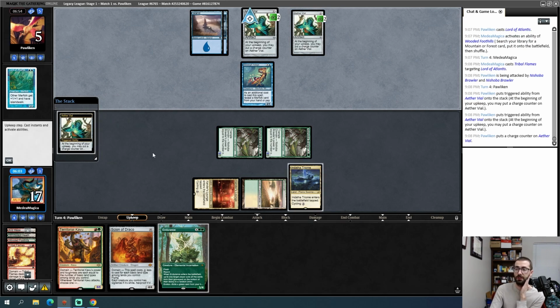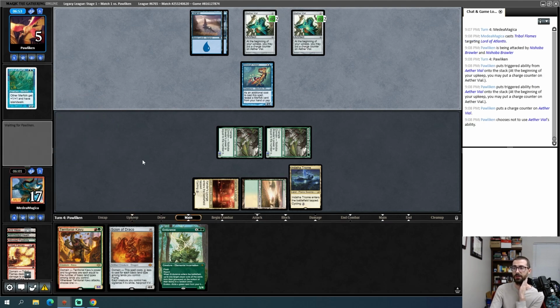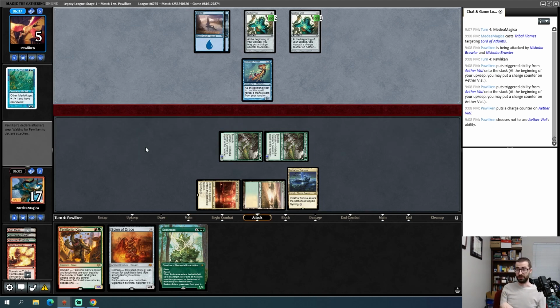But this is a scary turn, because there are multiple Aether Vials online now. My opponent can deploy a lot of cards here. And as you can see, they've left both Vials at 2, meaning I could have to deal with a Lord plus Trickster or something like that. I think, honestly, the biggest thing I have to worry about is just Wasteland.